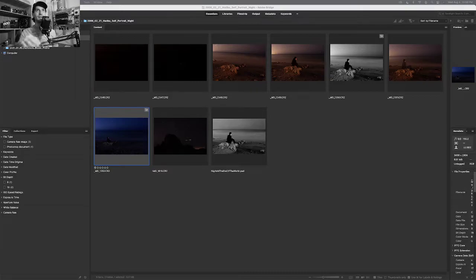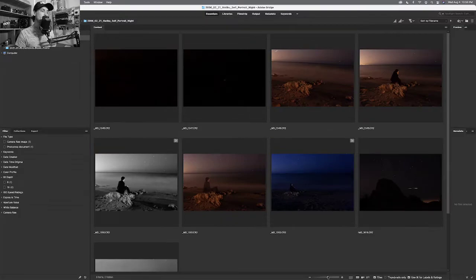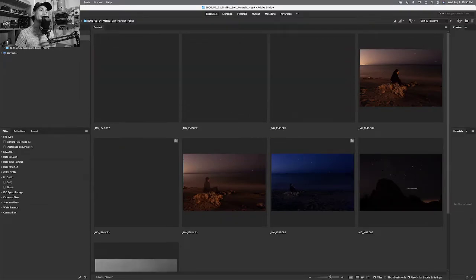And so anyway, this is the shoot we're looking at today. This is an oldie but a goodie. I am going to be editing a lot of older photos. I have a huge amount of content. One of the reasons this was so exciting to me is that during COVID I was wondering, what can I do? I'm trying to isolate, trying to be as conscious about saving people's lives as I could, staying home, and figuring out what's possible to do.